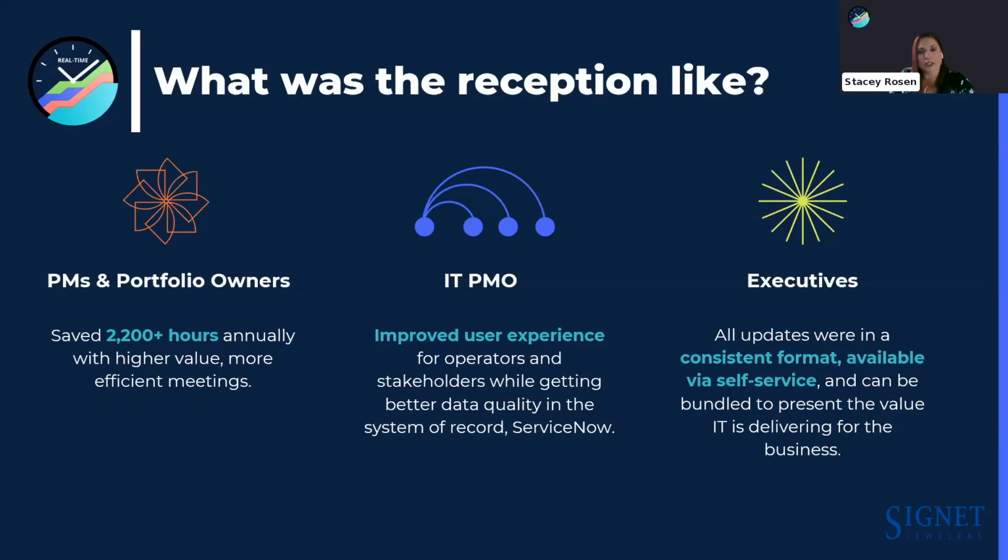For us in the PMO, it definitely helped to improve user experience, right? Because the whole goal of our PMO at Signet, we're not a centralized PMO. We're unique. We're a decentralized PMO. So we're not force feeding you, but we're trying to consistently improve based on your feedback. We're trying to give you tools that are going to help you manage your projects better and hopefully drive the quality of the data that's coming out of those projects. So we really want to drive people to, yes, this is a system of record, and yes, you can get the things you need out of it without having to create these other documents.